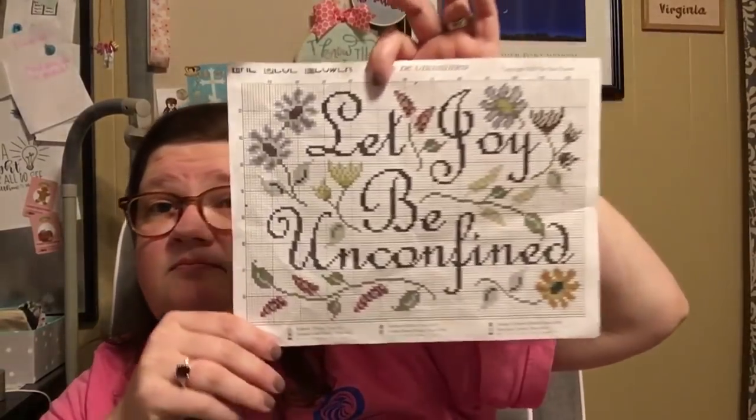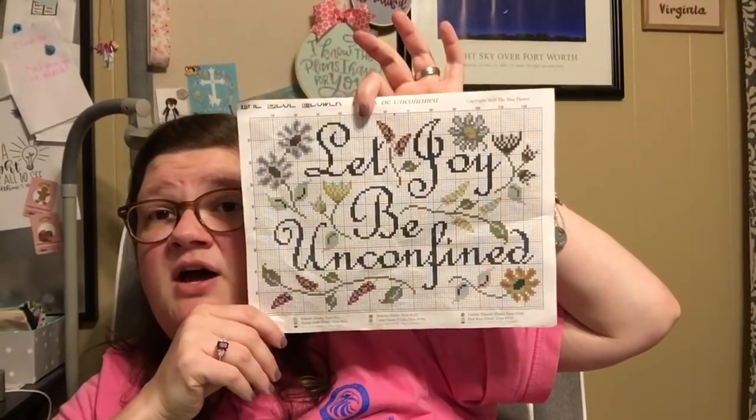This holds my Be Well and Stitch things, which is the Blue Flowers contribution. And this is Let Joy Be Unconfined. It's originally charted in Dinky Dyes. I actually had a couple of them from a grab bag, from an Oops bag. But the rest, let me fold this so it'll fit a little bit better and not be quite so crinkly. I kind of just pulled from stash on this.